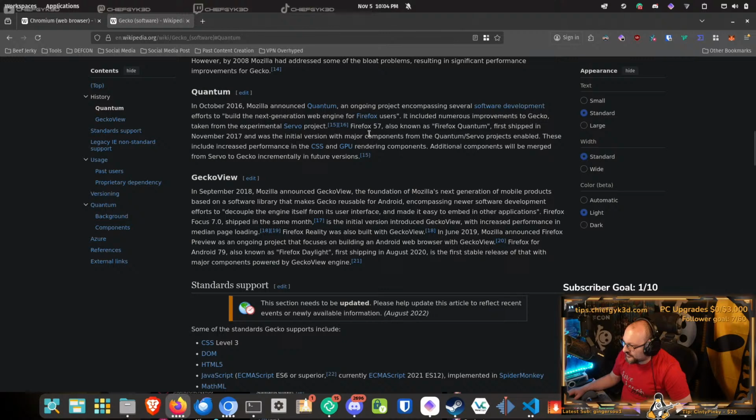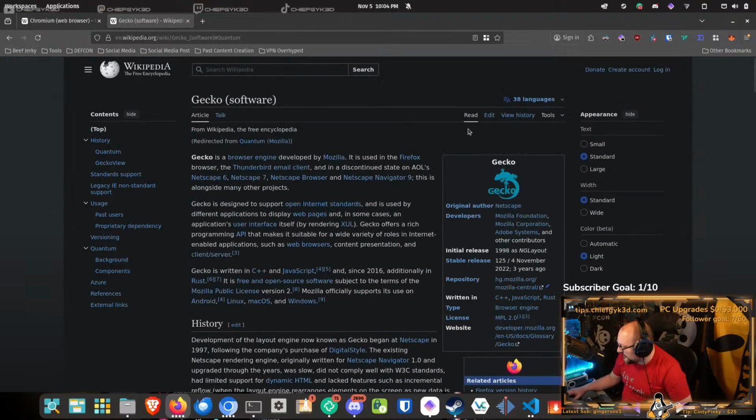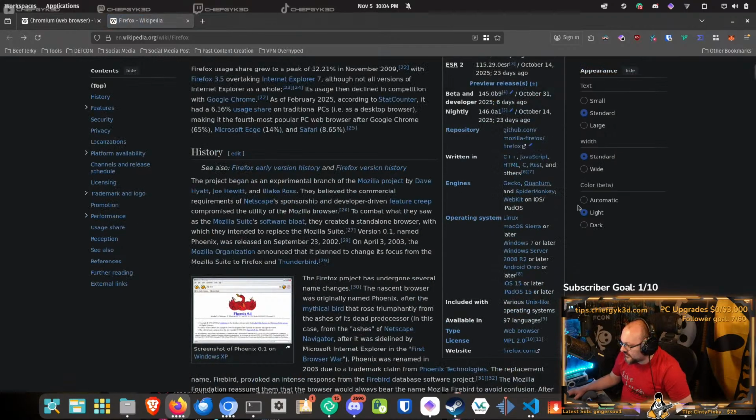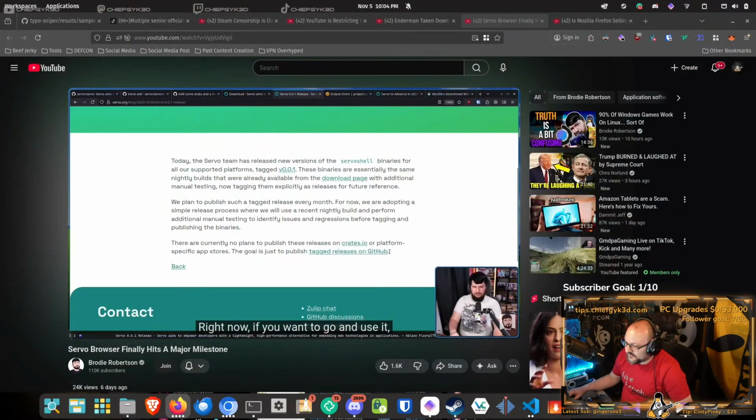It was the initial version with major components from the Quantum Servo projects enabled. These include increased performance in the CSS and GPU rendering components. Yeah, so currently it's using the Gecko engine, but bits of it are rewritten to be faster. So imagine Servo could potentially replace the entire Gecko engine. That's at least my understanding of it.